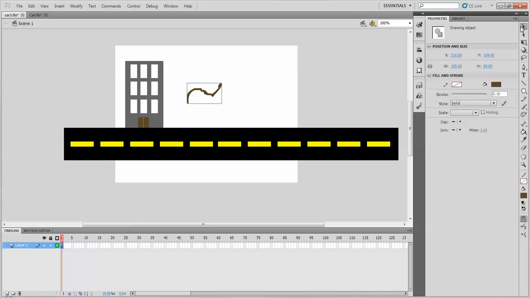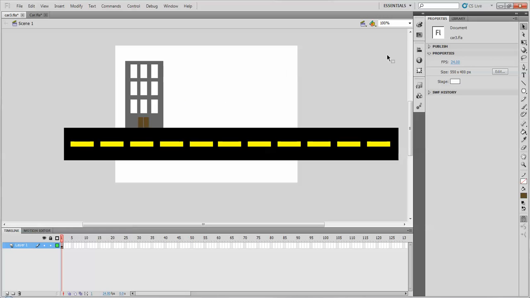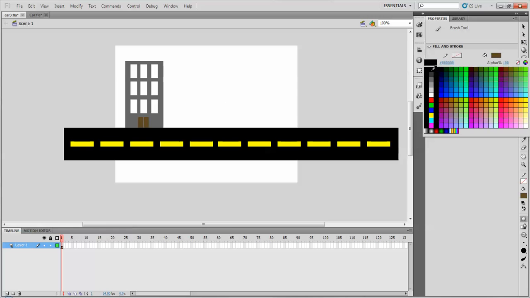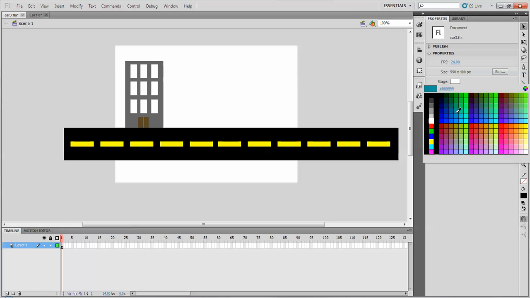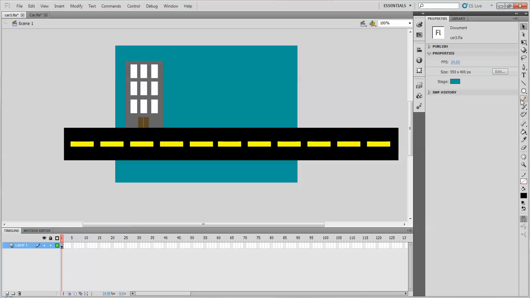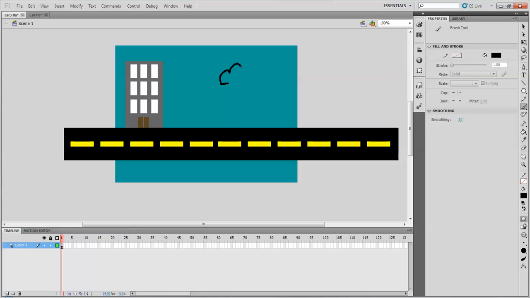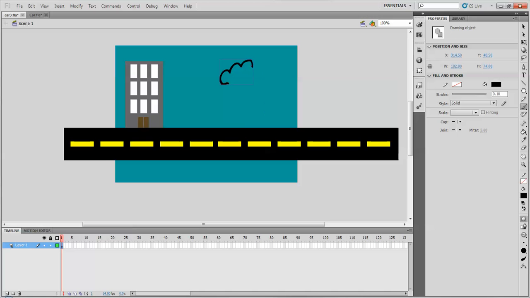So I know a lot of times students want to draw something. Say for example, I want to draw a cloud. So my cloud is going to have a black outline. Actually, before I do that, let me change the color of my stage just so we can see it a little bit better, see what's going on. So my cloud, it's going to have a black outline, and a lot of times students will start drawing something, and then they'll get about halfway done, and then they'll come back to it and draw the rest.